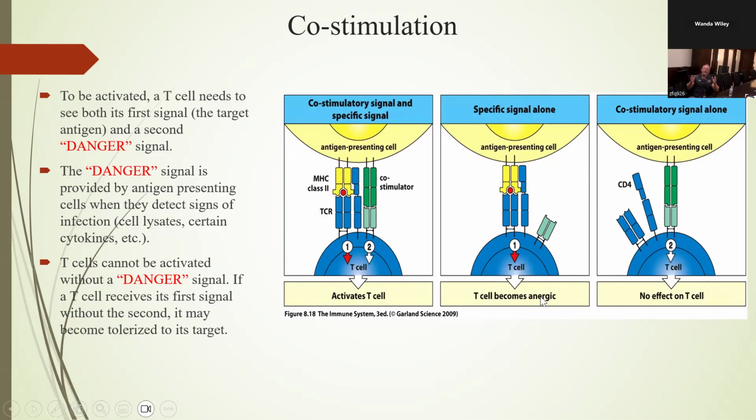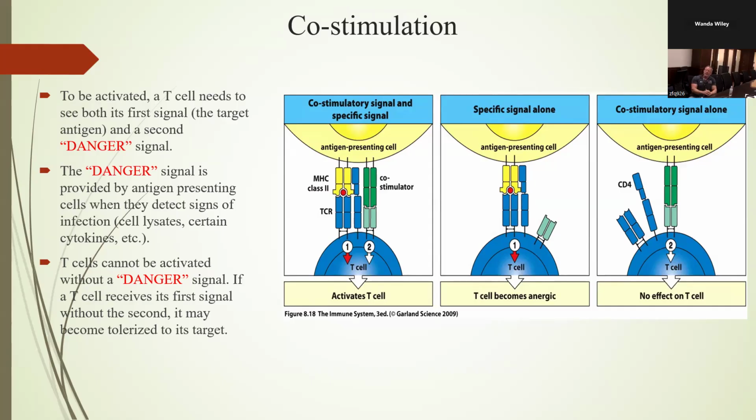So you've got to have these two signals together. And this is how the immune system controls the ability and the killing power of T cells. If the T cells go unchecked, they could kill every cell in the body that's not in your sperm, your ovaries, or your brain. That's a lot of cells. We need those cells, right? No one wants to have T cells going in and start killing your heart cells. That'd be a really bad thing.